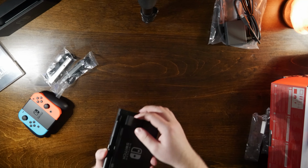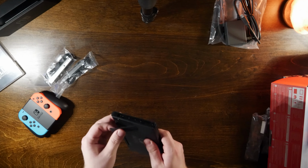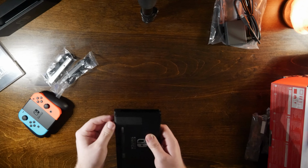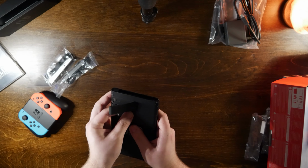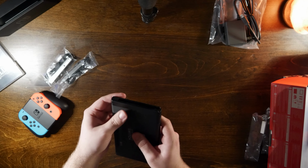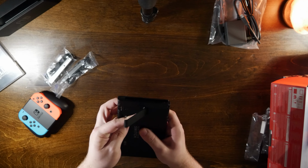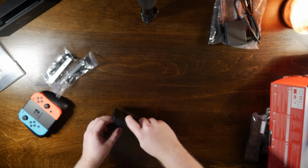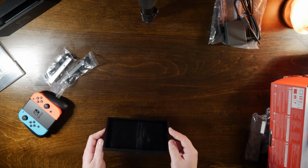Then we've got the kickstand that pops out and clicks into place. I'll do that again. That almost feels like it wants to break when you do that. I mean, it might not. When you press it down, it's almost like you're bending it. But I don't know, it goes up fine. So then it sits down like that, and I've got fingerprints all over it already.